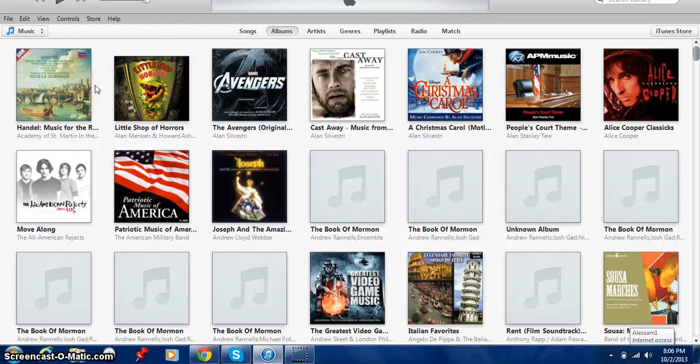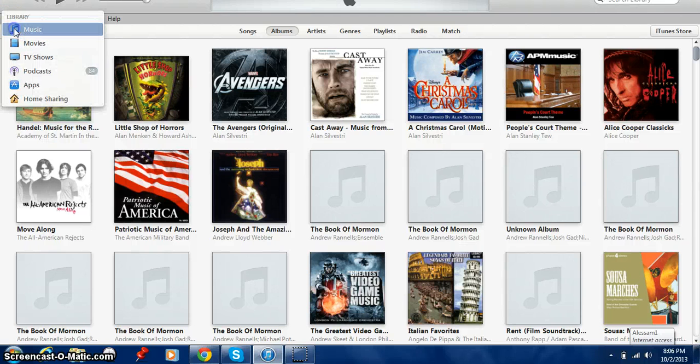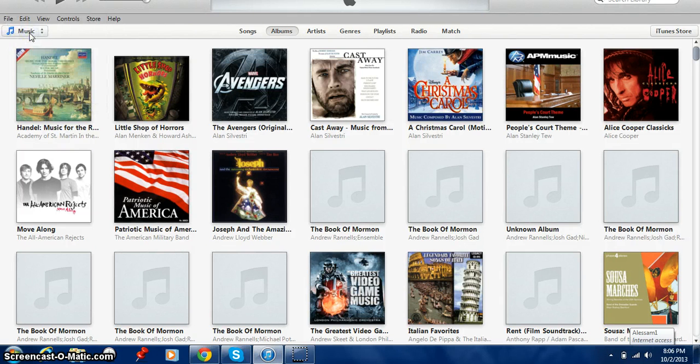But oh goodness, now you notice it's come up to all of these different pieces of music right here. So now you're going to notice I'm in the music section. There's no longer any CD section. I'm in the music section. That's where we want to be right now.